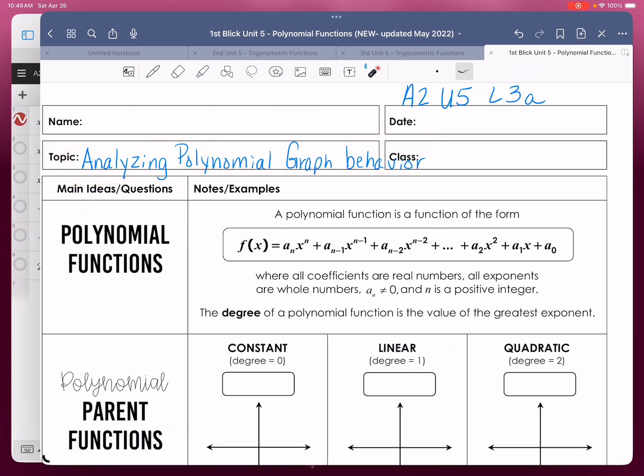And our goal is to get to the point where we don't have to graph polynomials anymore because we can just look at them and tell what they're going to do. And we do that by graphing a bunch of them and looking at some commonalities. So first of all, we see here the representation of a polynomial function, and I know this may look weird, but if you take it apart, it's really not so hard to understand.